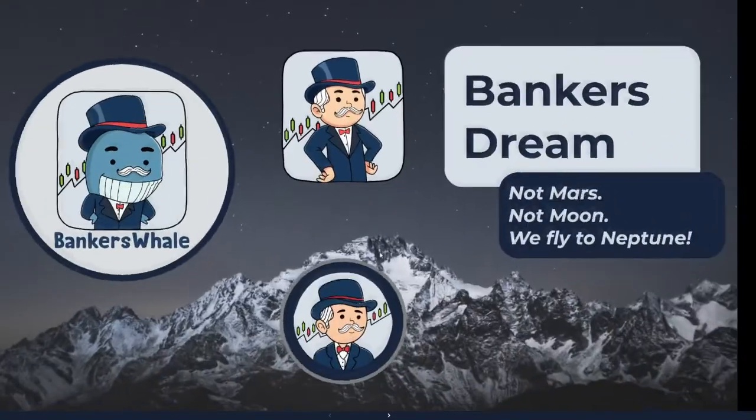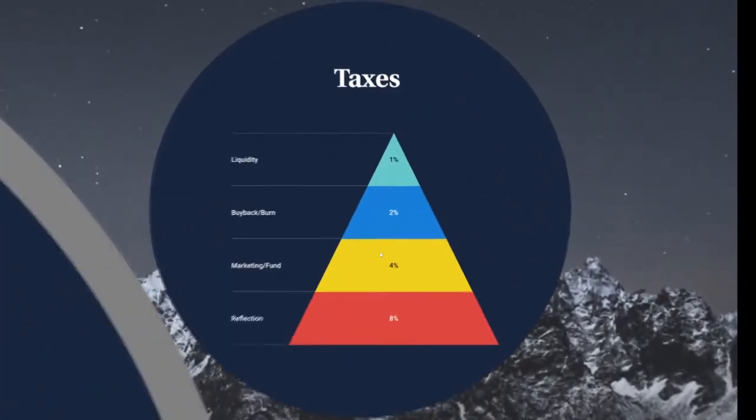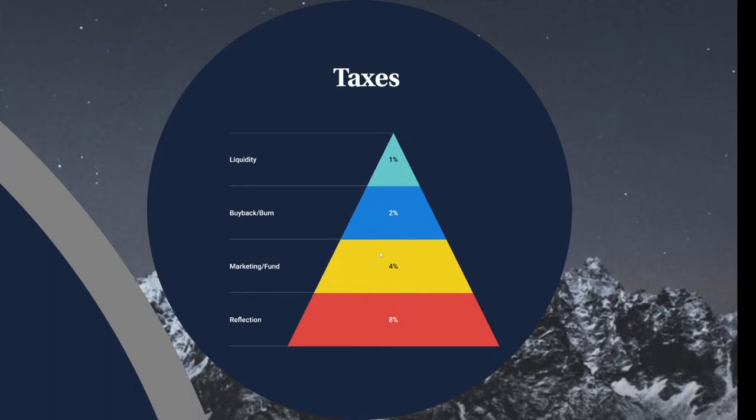All right, so let's start with the fundamentals. Always starting the same way with our tax, because we got a lot of questions about our taxes. Why do we need them? Why is it at 15%? So let's take a look at it. Our buy tax is 15% and also our sell tax is 15%. This is a flat tax. We need this to maintain and to further push and develop this project.